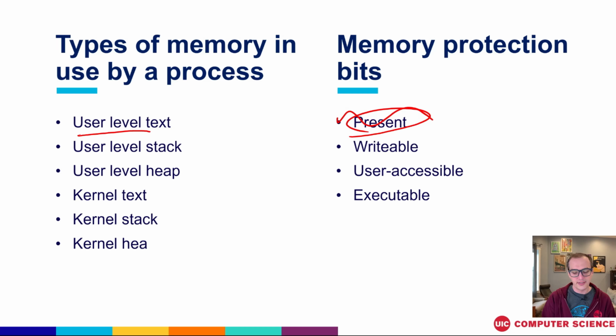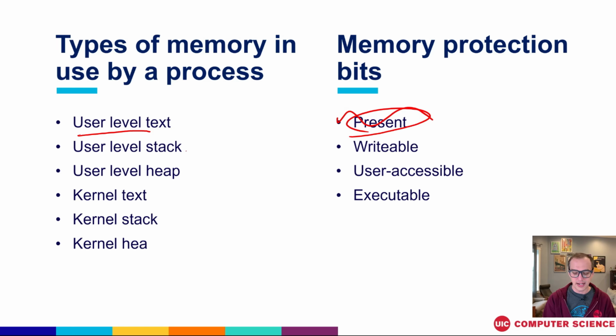So the user level text should not be writable, because remember, we don't want our programs to change in the middle. That's almost always going to be either a vulnerability, somebody's trying to take over our program, or it's just way too complicated. Like self-modifying code has never been a thing that does anything effectively. It's like a weird flex type of situation. So user level text is definitely supposed to be user accessible, and user level text is definitely supposed to be executable. So that's what we have for user level text.